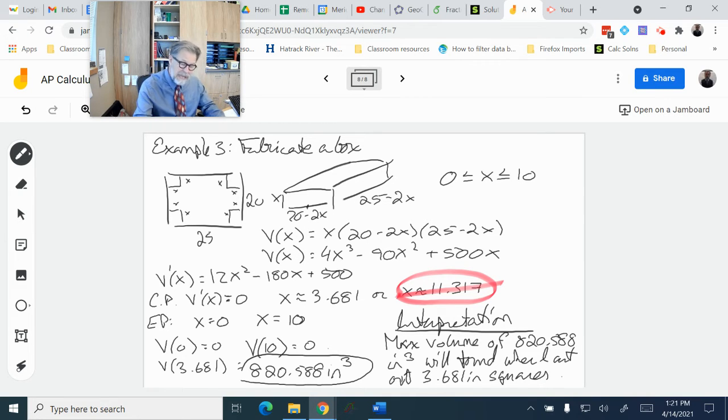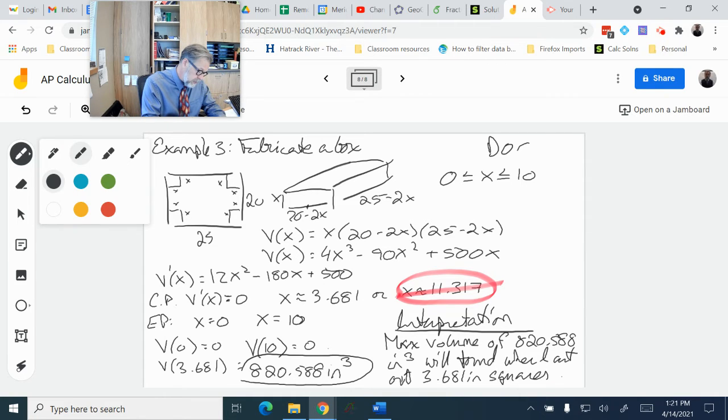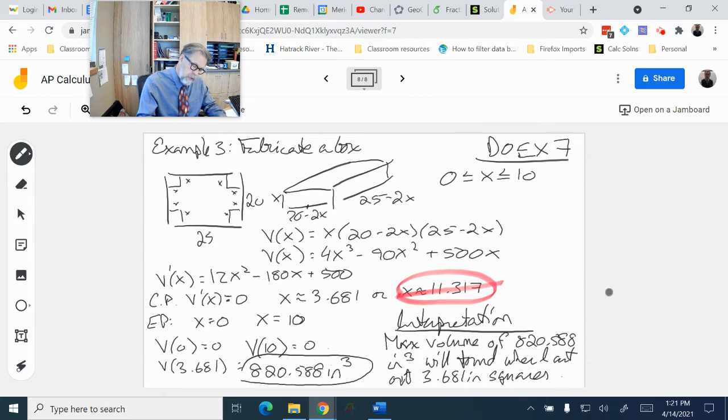All right, for my class, why don't you go ahead and pause, do exercise 7 out of the book. Sorry, stylus just quit working. Reset. Do exercise... stylus still not working. What's going on here? There we go. Do exercise 7 out of the book.